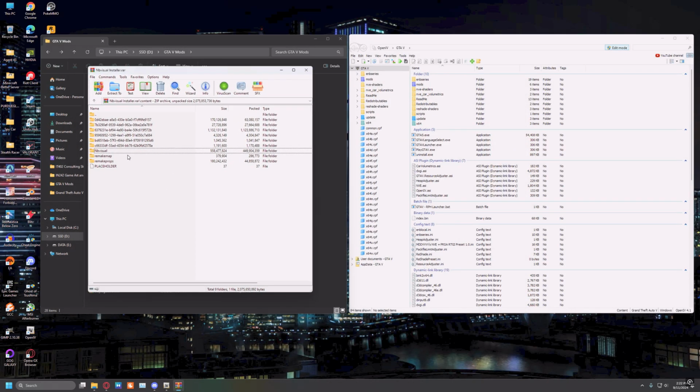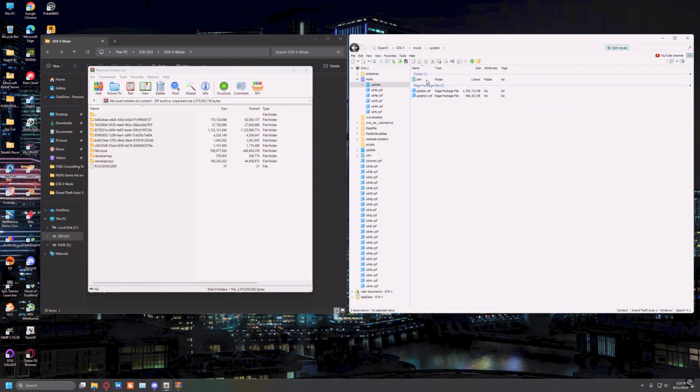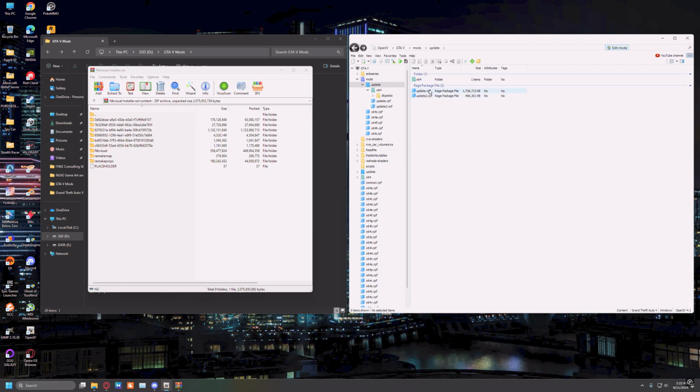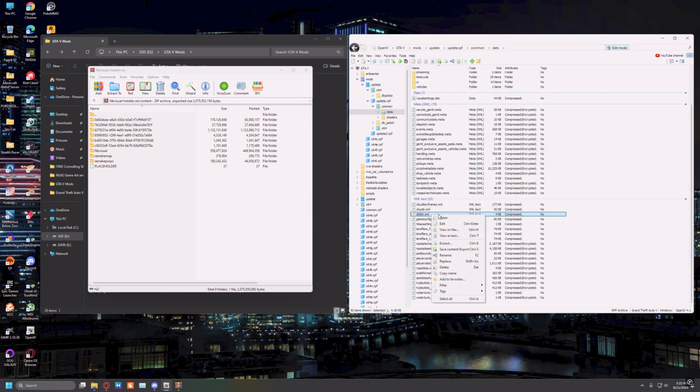Once you have all those files renamed, you're going to want to go to mods, update, x64, DLC packs, and just copy these two files onto here. Once that's done, go to mods, update, RPF, common, data, DLC list, edit.